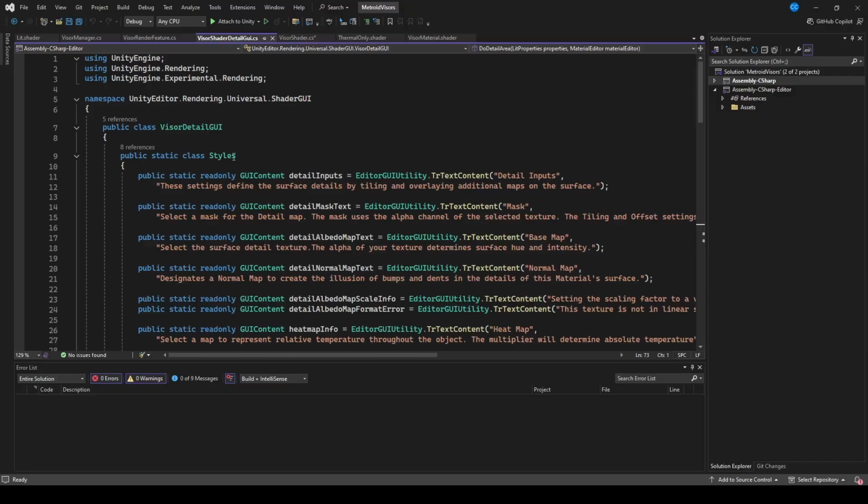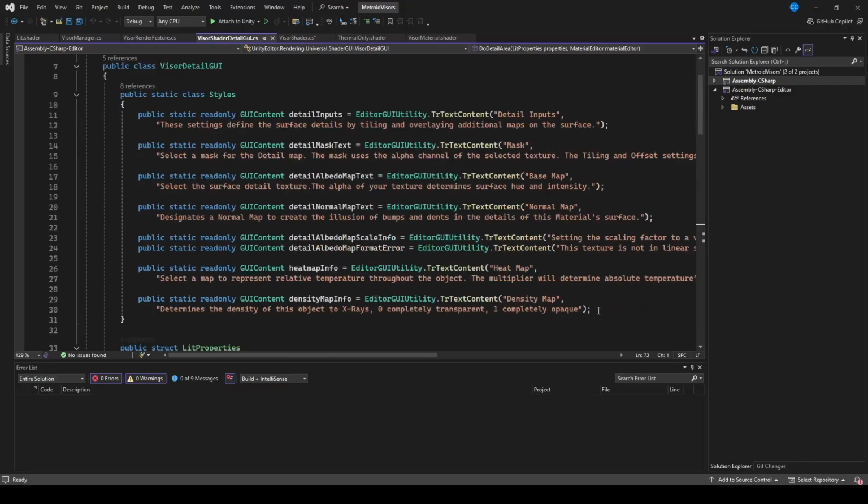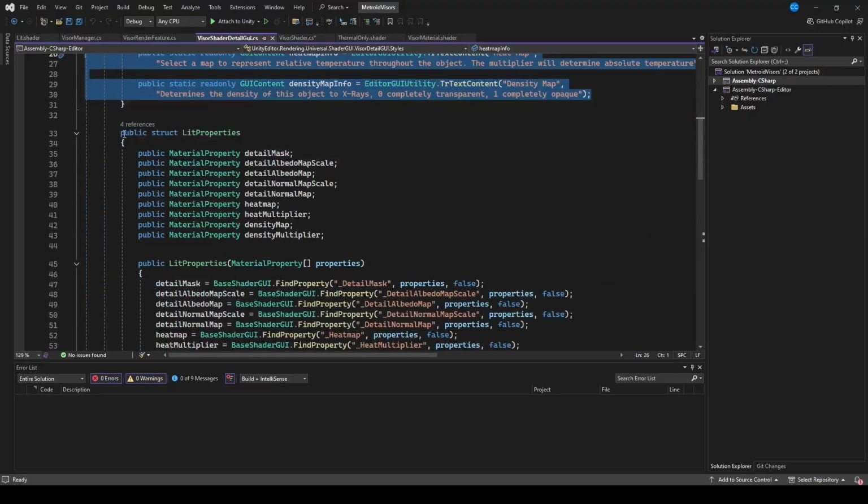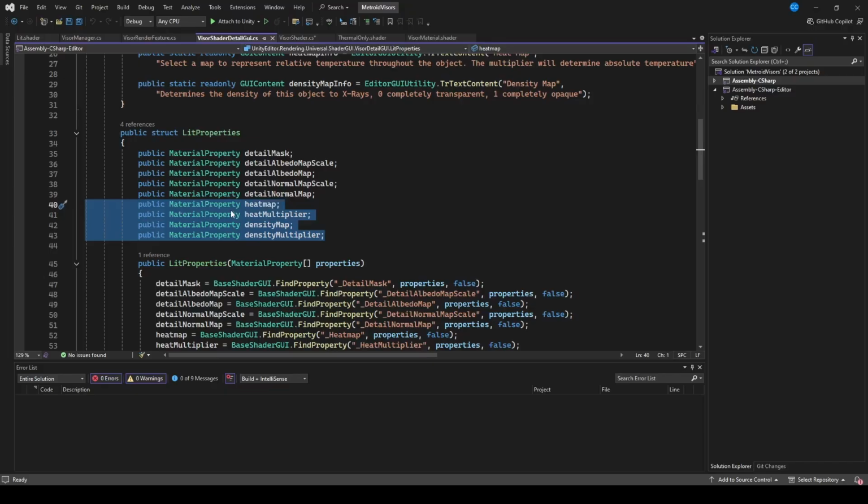So in the styles class, we're going to add two sections here, one for our heat map and one for our density map. These are the names and tooltips. Then in the properties struct, we're going to add 4 material properties. One for our heat map, our heat multiplier, our density map, and our density multiplier.